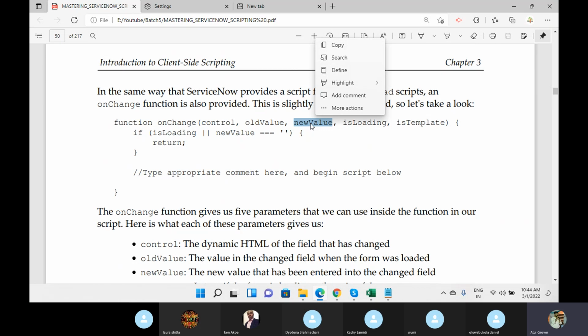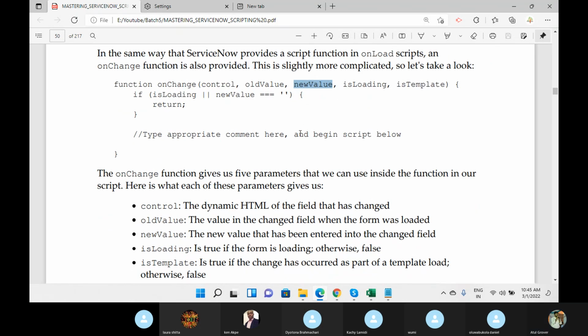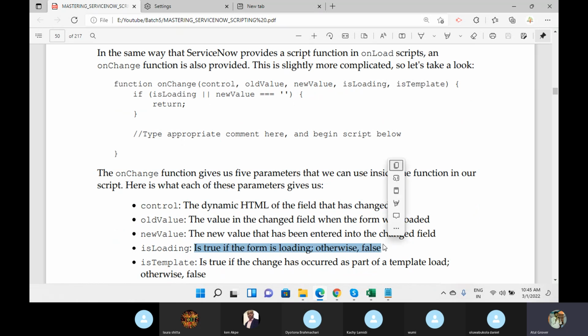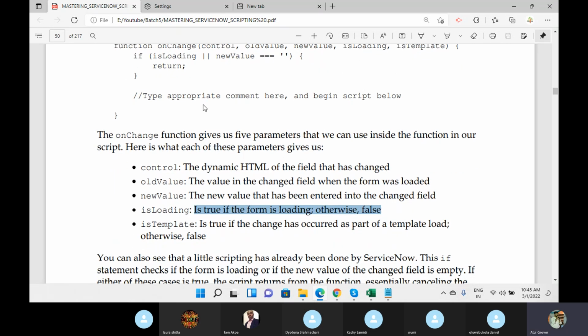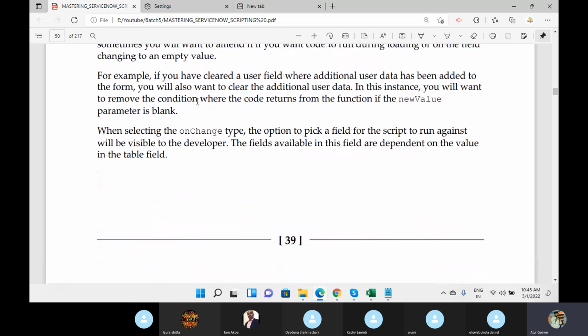How do you compare? You're comparing in this manner. If old value is not equal to new value, it means something has been changed. isLoading is true if the form is loading, otherwise false. Do you want to check on the form load or after that? Or isTemplate, if you're using any template for the same. So this is the way they're using it.